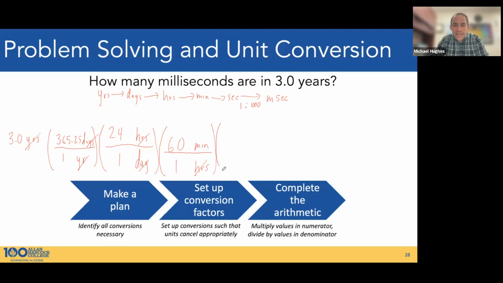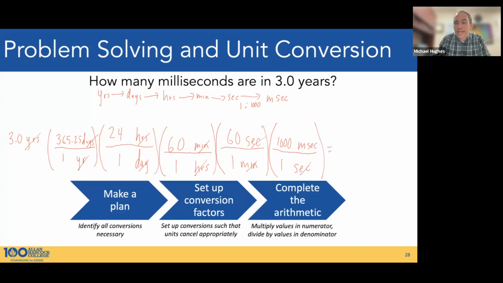Now I can go to seconds. I won't belabor the point. In every 1 minute, count them up, there's 60 seconds. So minutes cancel with minutes. And now that one maybe strange conversion factor, but seconds are a base unit of the metric system, which is a 10 base system. And remember, in the bomb diffusing scene of the movie, they worry about milliseconds, so it's a real thing. In every 1 second, remember, there is 1,000 milliseconds.